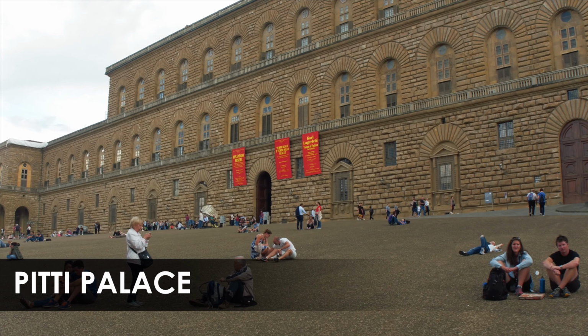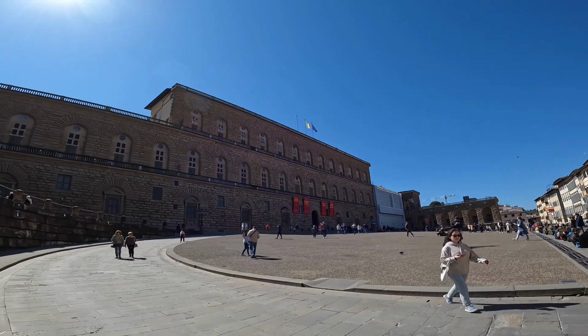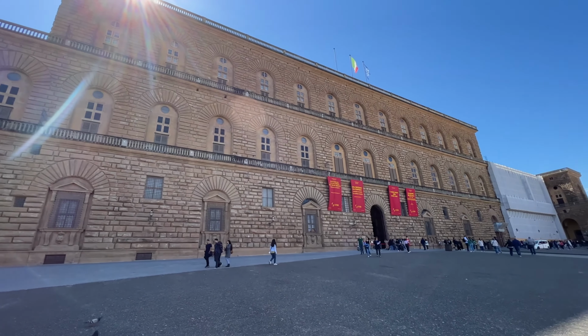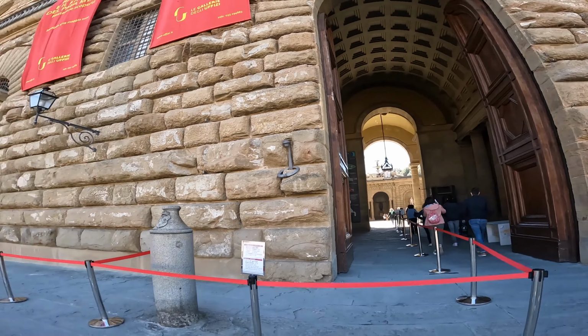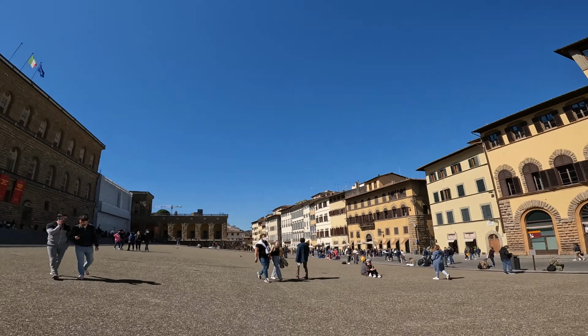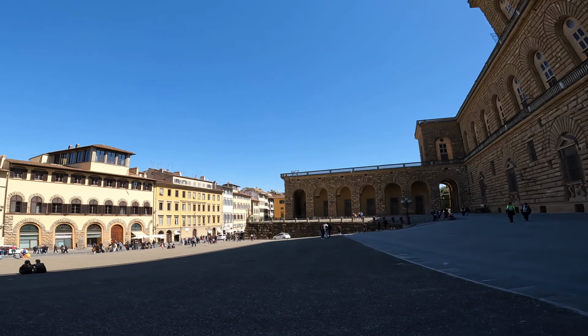Speaking of the Renaissance, here we are at the Palace of Pitti. This is actually a Renaissance palace on the south side of the River Arno, a short distance from the Ponte Vecchio. They have impressive galleries, and the museums house important collections of paintings, sculptures, and other pieces of art that are worth checking out. Also, the Uffizi Gardens right here are a wonderful Italian garden. Along with the Uffizi Gallery, the Pitti Palace, and the Uffizi Gardens, they're all part of the same museum complex, together with the Vasari Corridor.